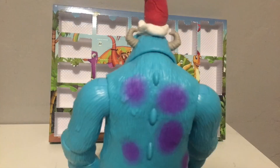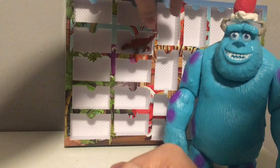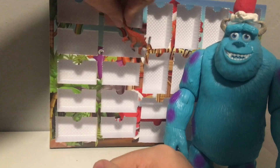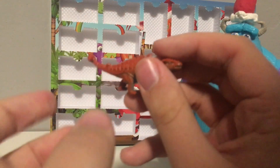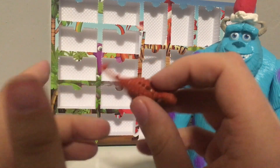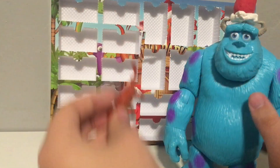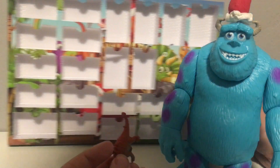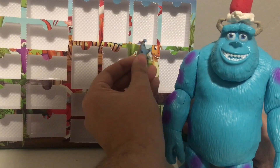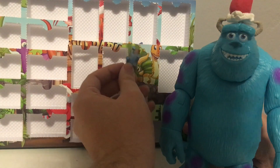Next, the dinosaur! Go on ahead Sully, you got it. Looks like we got an ankylosaurus — I can tell because of its tail. There were some dinosaurs popping out, as you can see — here's a dinosaur head — but don't worry, you'll be opened up tomorrow. Really nice orange with some blue on the bottom, it's really cool.